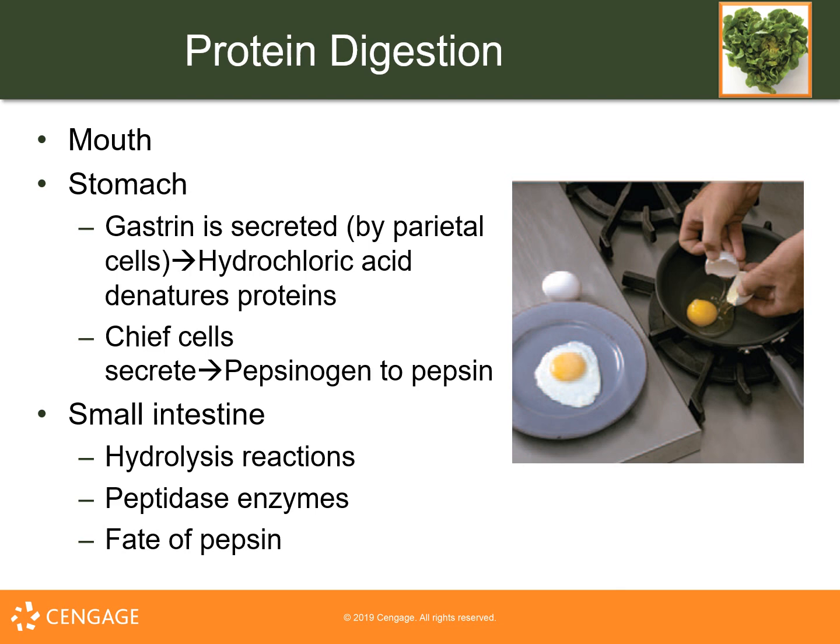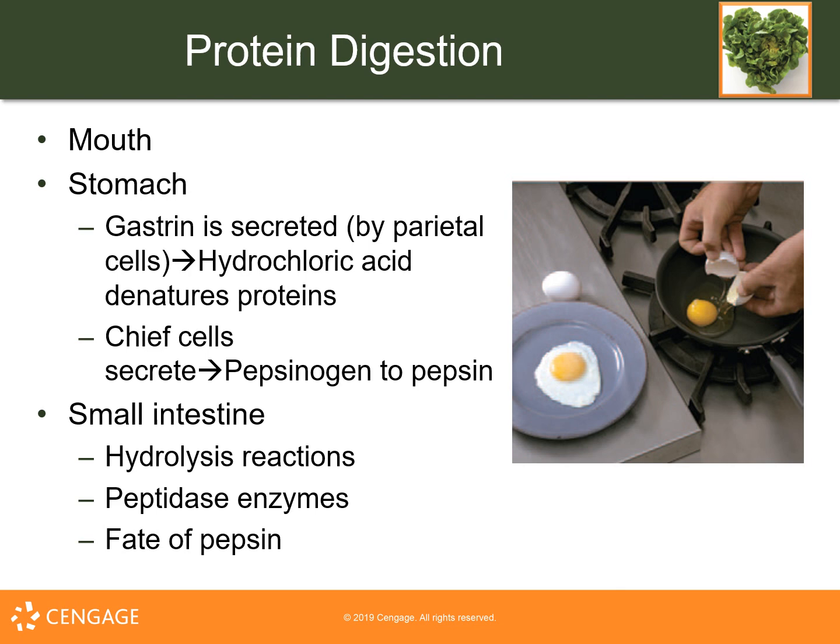In the stomach, we have a hormone found in the stomach walls called gastrin, and it's secreted by these parietal cells located in the stomach, and they tell the stomach walls to secrete hydrochloric acid. And hydrochloric acid denatures proteins from foods. Denaturation just means that it unravels or unwinds the structure of protein so it's more simple and exposed to the digestive juices of the stomach. When we denature protein, you've probably done it when you cooked an egg. You have changed the proteins, you've denatured them, unraveled the shape. And denaturing a protein also means that you've changed the biological function of the protein and the shape.